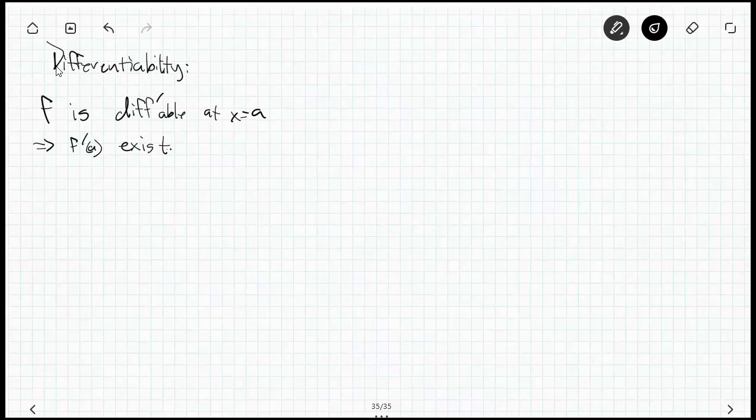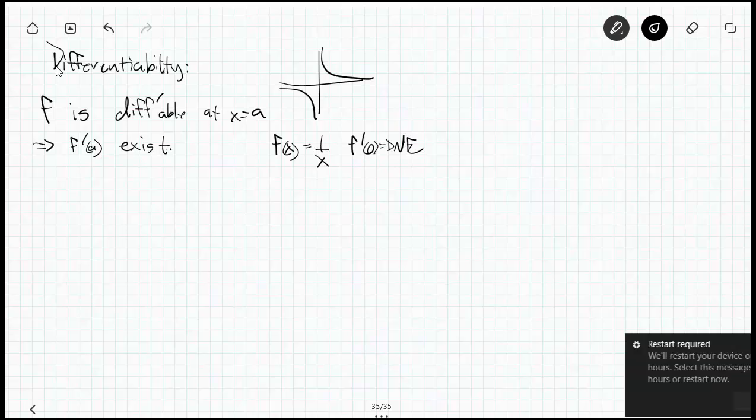There's a couple of ways. First things first, let's go to our go-to guy, which is 1 over x. So I know what 1 over x looks like. It looks like this, and it looks like this. Clearly, there can't be a derivative at x equals 0. So f prime of 0 does not exist because the function itself doesn't live there. So that would be a point of discontinuity, right? Of non-differentiability.